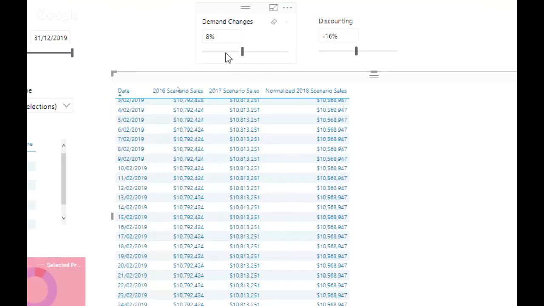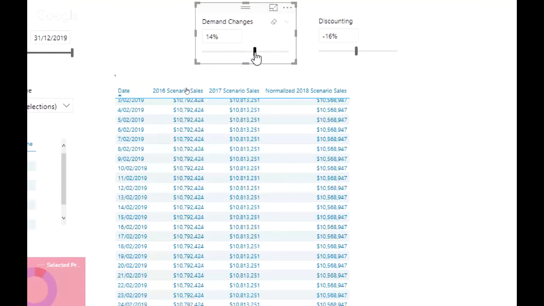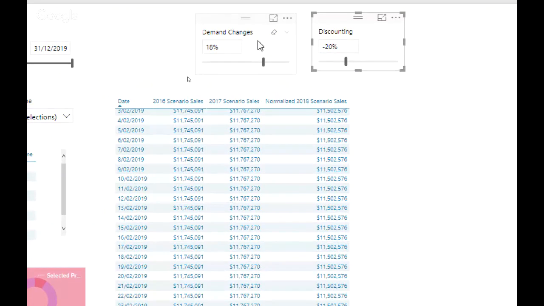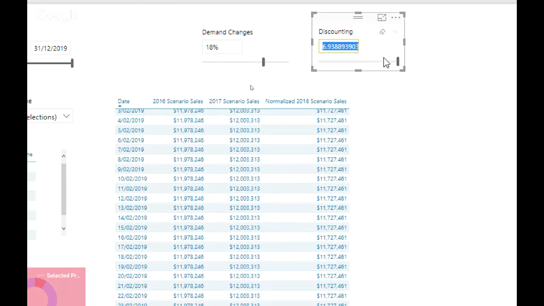Okay, so we might say, let's have a look at how these change, right? These are all changing now based on the selections that we're making inside of our parameters, because these parameters are now integrated into all the historical calculations that we're doing. A good example of how to read this is if we put these all to 0.